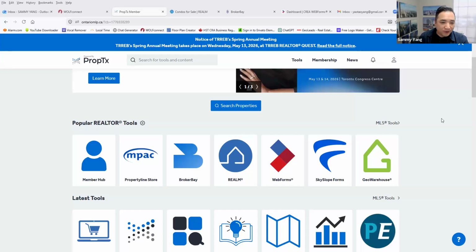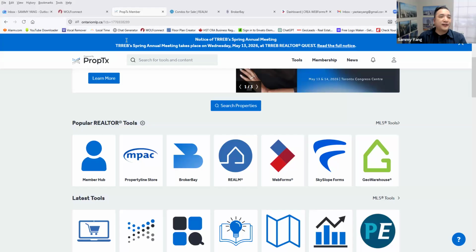Okay, so today we're going to talk about this is the fourth course, and we are going to talk about a very basic tool for the Toronto MLS. It's called Run. It's very basic, and lots of agents, I think you already know how to use Run, but I still go step by step to show you some of the functions in Run.